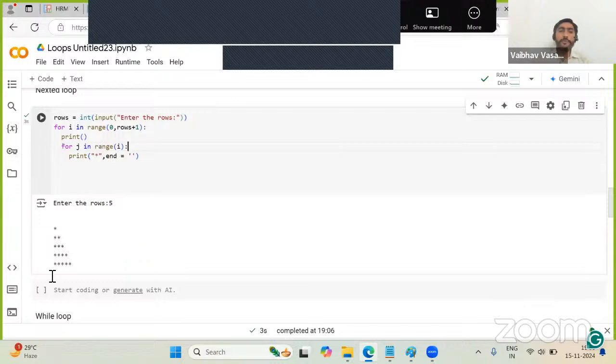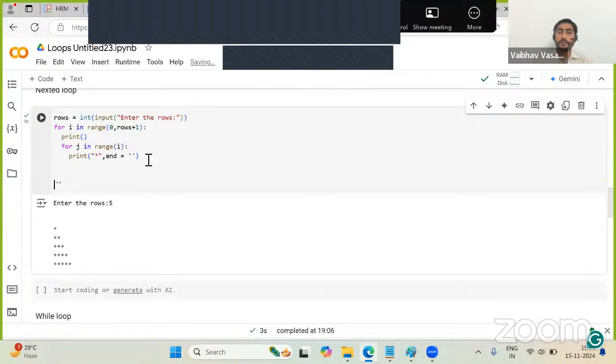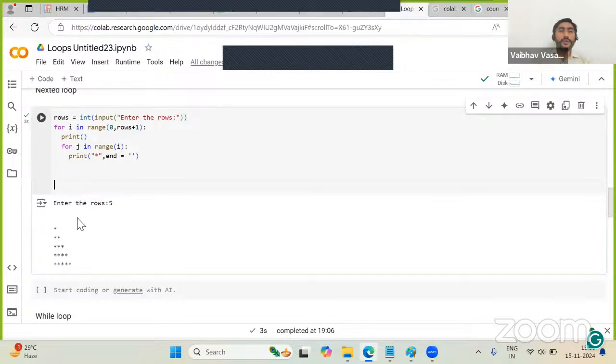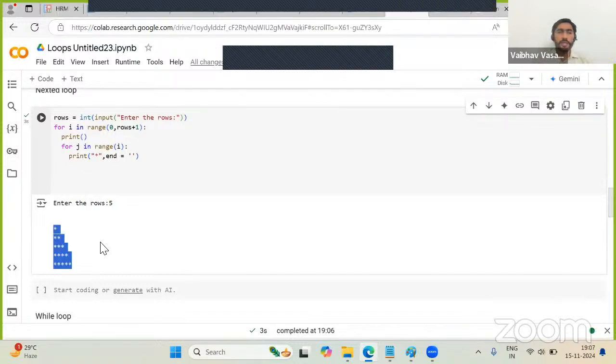I can print a different pattern. So I just arrange this space for a new line and I am able to get a different pattern here. You might come across this pattern when we learn programming, because this helps to develop the logic of how we can write a nested loop. So we can print different patterns, and very easily we can do that.